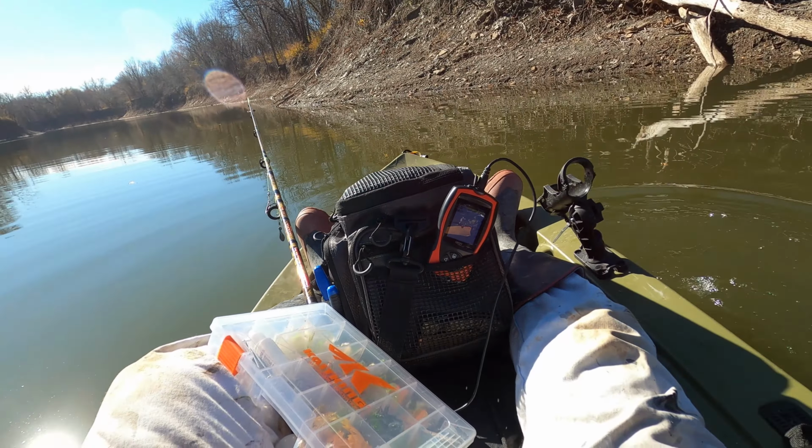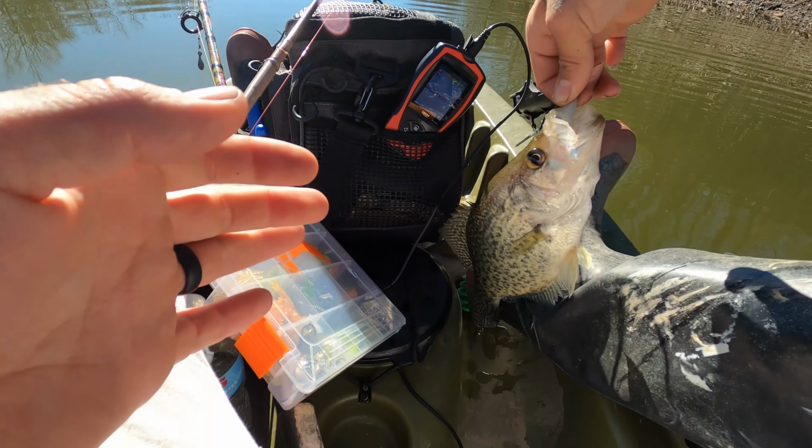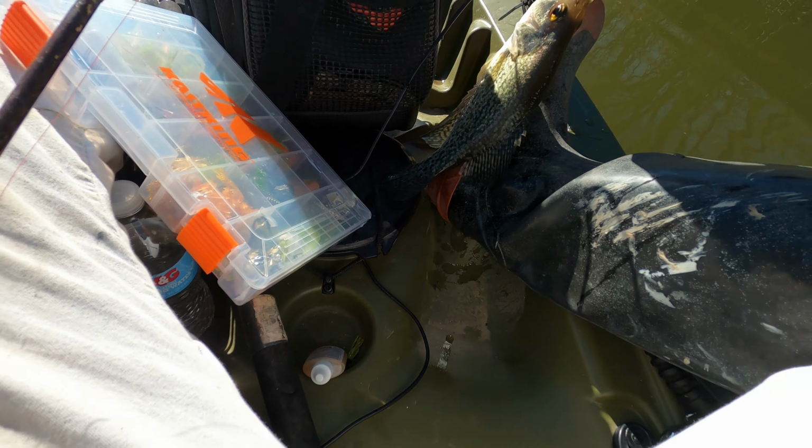Oh, yeah. Look at that. You can't tell me he ain't a keeper. Look at that. You guys see that? Now, tell me that old boy right there, he's about the size of my boot. For comparison, I wear a size 12.